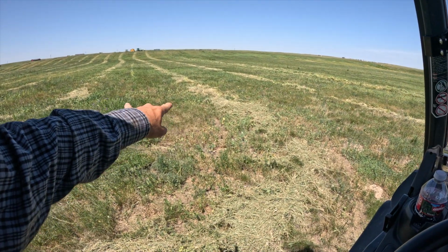So as you can tell, we're definitely still in a drought. Windrows are definitely not as big as they've been in the past. So I'm guessing we're definitely gonna have to buy some hay this year to get us through the winter. We're just not gonna be able to put up enough to make it through the winter. So we'll definitely have to buy some hay. I know there's some places that have gotten a lot more rain than we have, where they're actually probably gonna be able to make some decent hay this year. So I'm really hoping that maybe we get some cheap hay out of them places and get us through the winter. But that's just ranching, I guess.